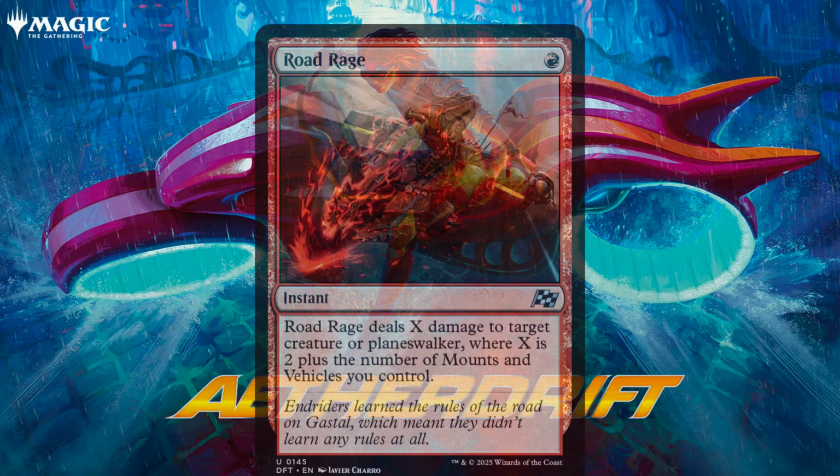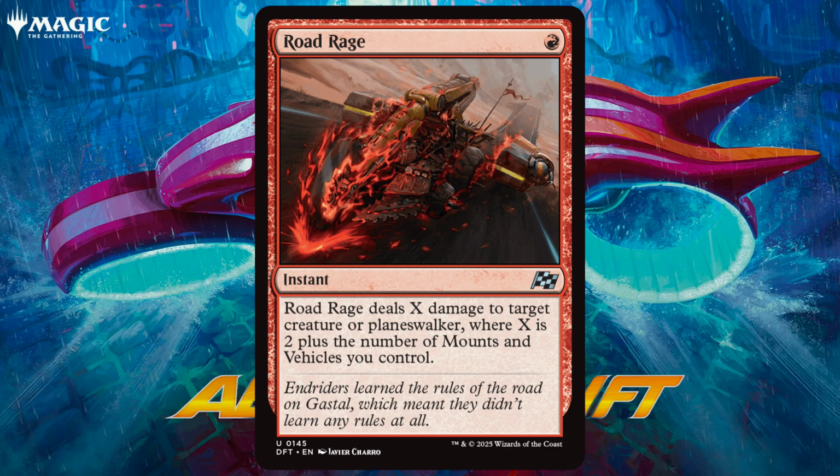Next up, also in red as an honorable mention, I want to talk about Road Rage. This format is very focused, of course, on mounts and vehicles. Road Rage is an instant for 1 red mana that allows you to deal X damage to target creature or planeswalker, where X is 2 plus the number of mounts and vehicles you control. The interesting thing is this actually gets pretty good later into the game if you have a couple of vehicles or mounts, which is extremely likely with the format and its focus.